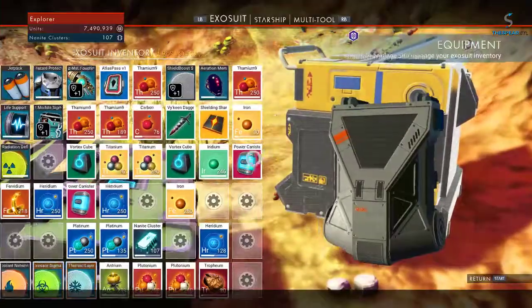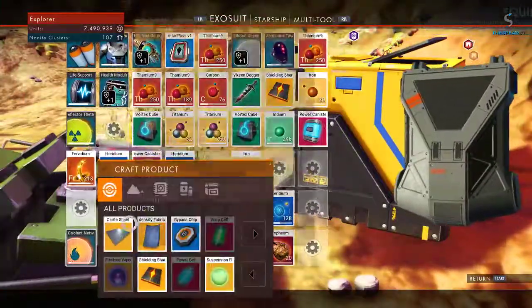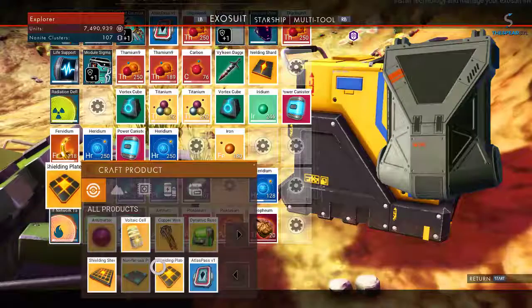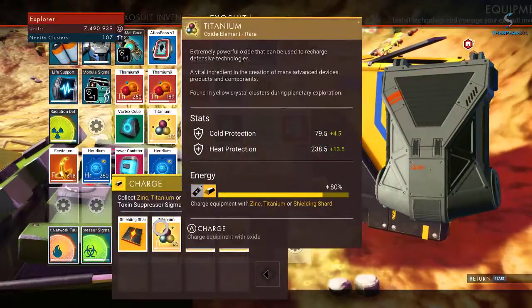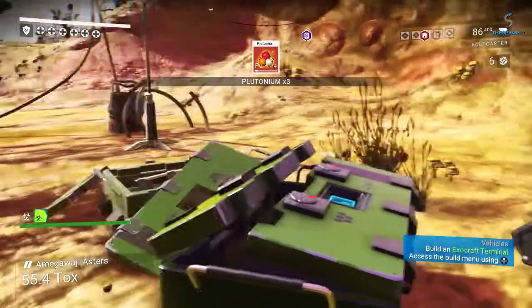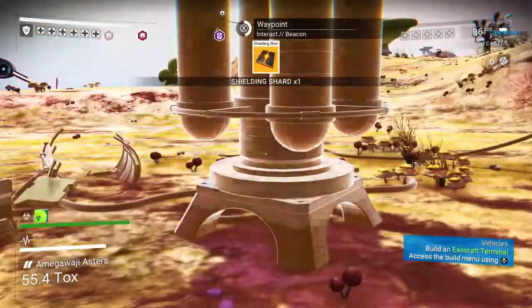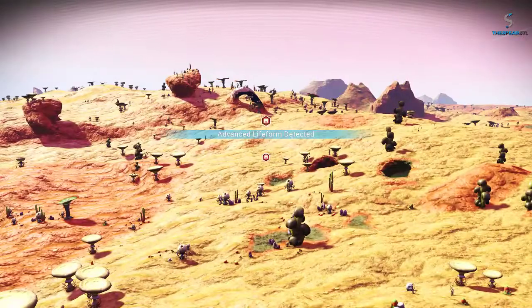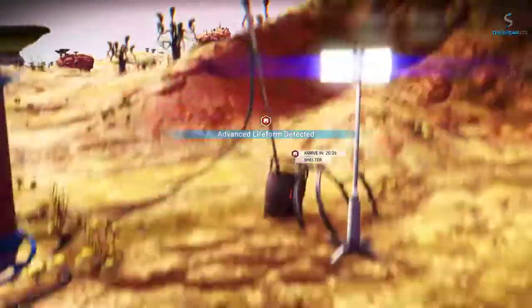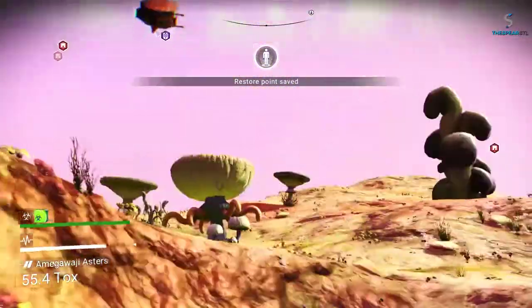I don't have any shielding at all in there, do I? Nope. So I'm back to another world where I need protection. Wait a second, this is the... yeah, we've hit toxic and heat and toxic again.